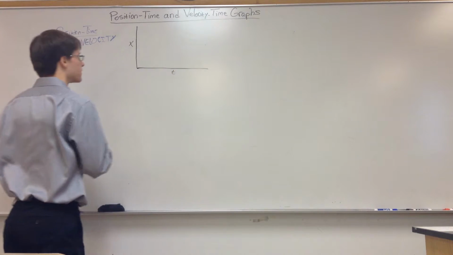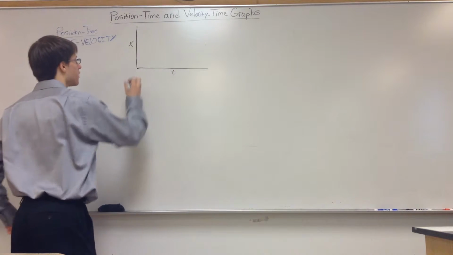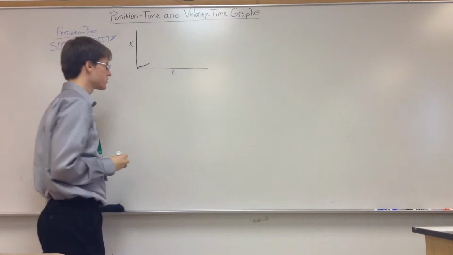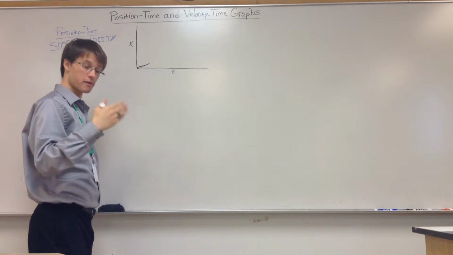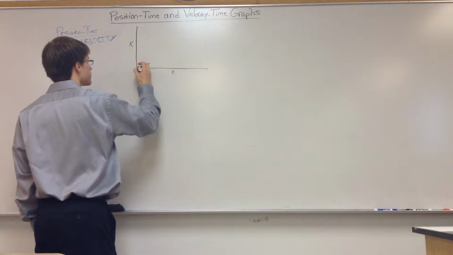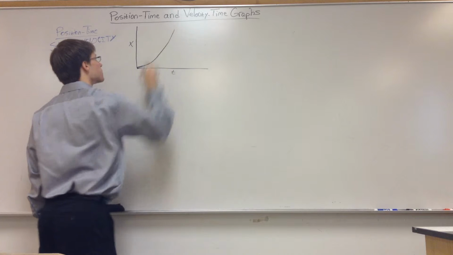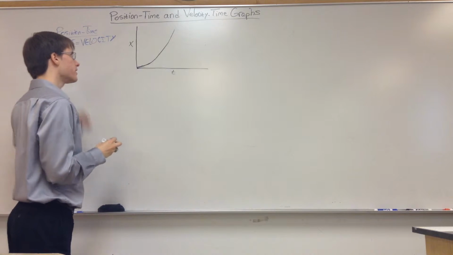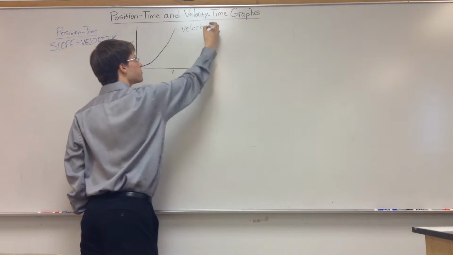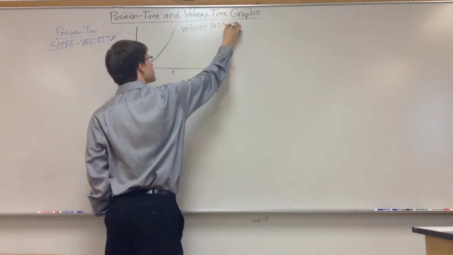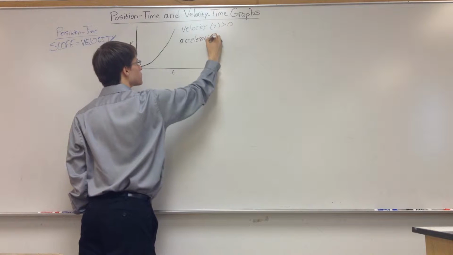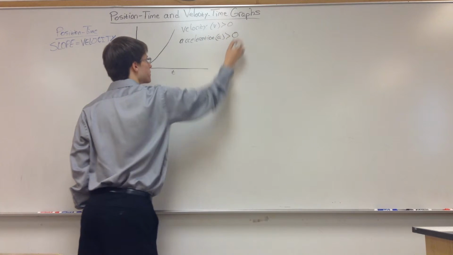So if I move in the positive direction, my slope is going to be positive. However, I start off slow, so we're going to have a small slope, right? But then I speed up. So my slope, my velocity, is increasing, which means my position should change faster. So I start off here, and my position needs to change faster, so I get that. So this is where our velocity, which I'm going to be writing as v, is greater than 0, and our acceleration, which I'll be writing as a, is also greater than 0.